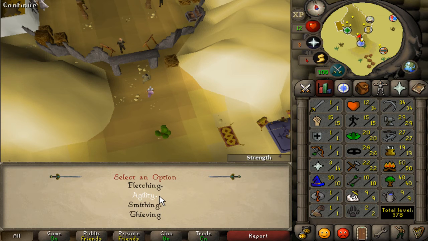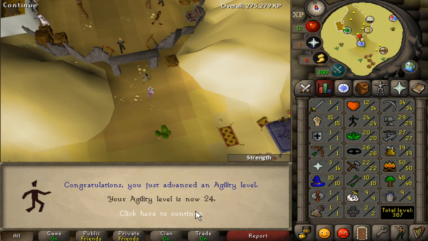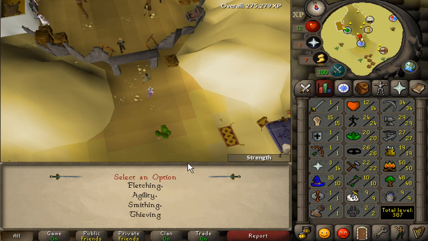That's Tourist Trap complete. I'm going to use this XP on agility and smithing. I need 23 agility for Death to the Dorgeshuun, and the other two skills are easy to train, so smithing it is.